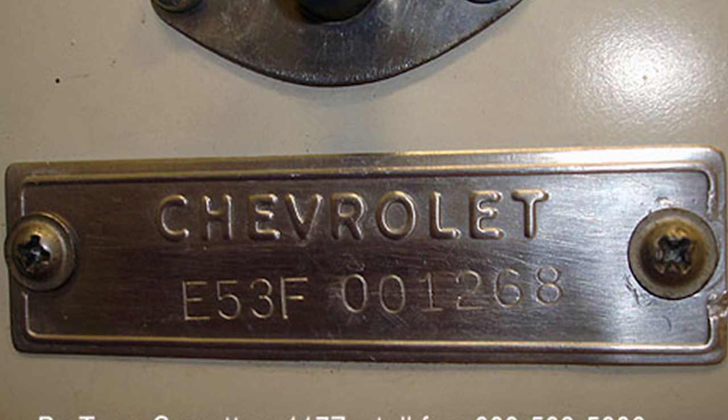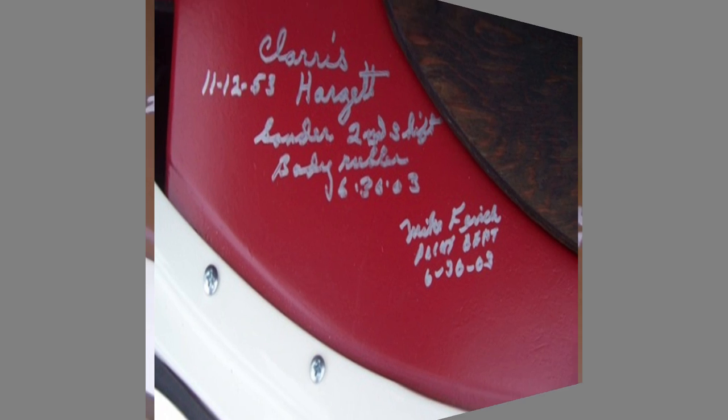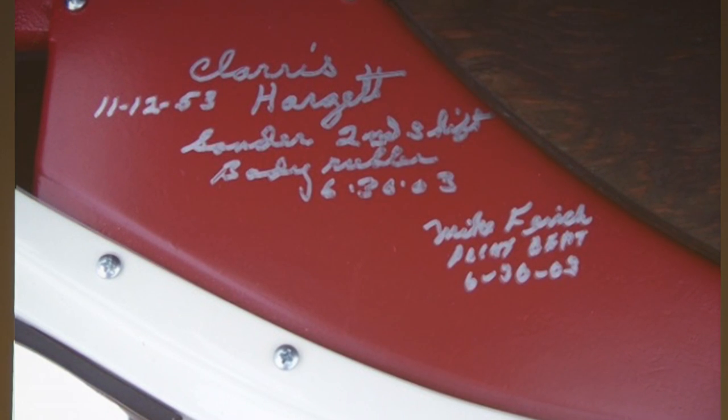Those are the wrong screws — notice the two different style up there. They shouldn't have a black gasket between the body and the courtesy lights; that's the later part. They took resin — I do the same thing — just brush it on there. What they're trying to do is fill the holes for the Phillips screws so you can't get in there.